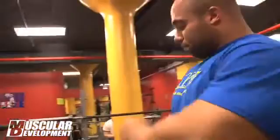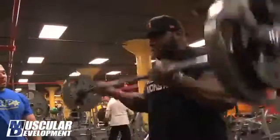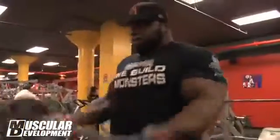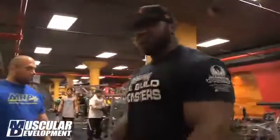It was a pretty interesting workout because there's always a difference between doing cables, which I'm more used to, and doing free weights. With the free weights, you get more of a pump, I feel, because for some reason I think you recruit more muscle fibers. So if any of you guys would like to try it out, that's one of the differences I see between free weights and cables as far as biceps are concerned.